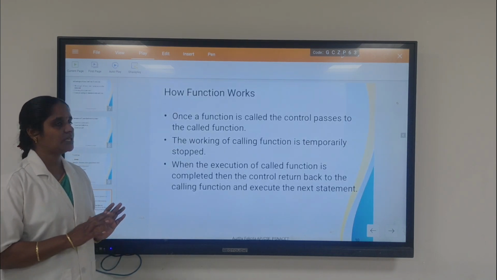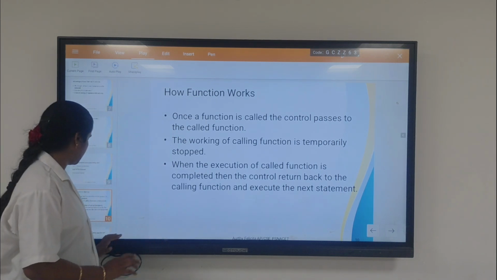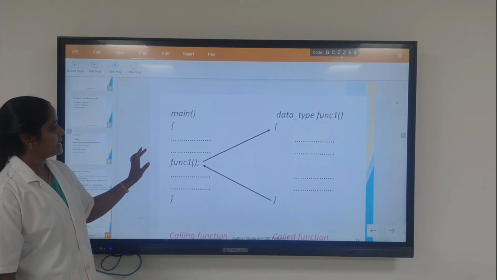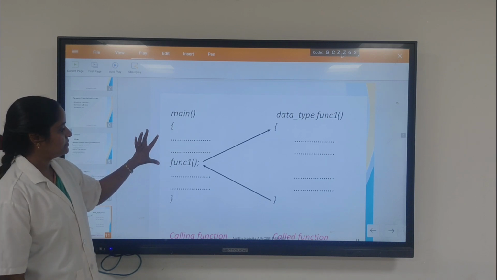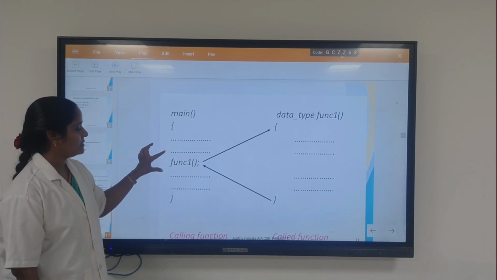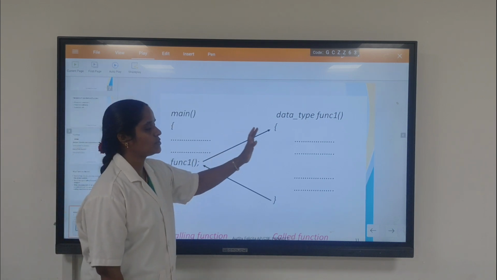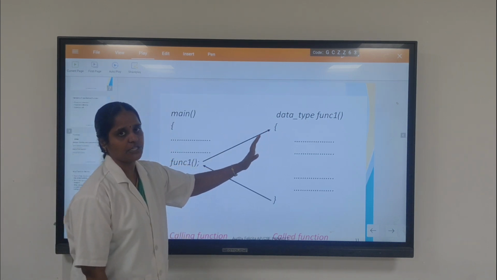So how does the function work? Once a function is called, we will see the example. See, this is the function call. Once the function is called, then the control of this main program is passed to the specified function.